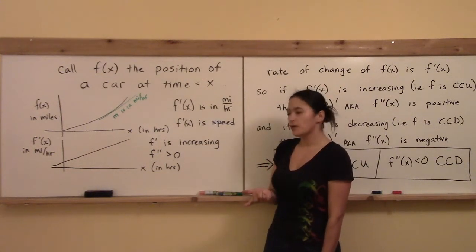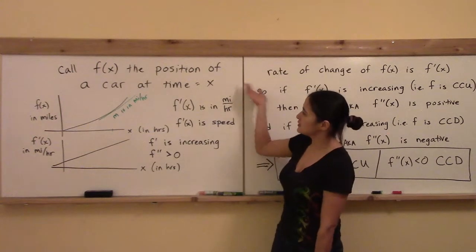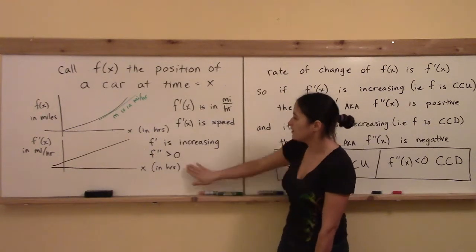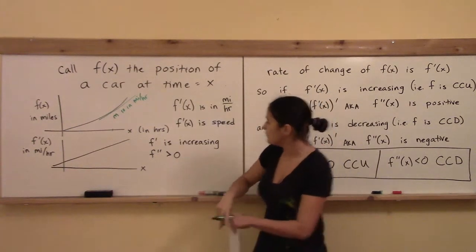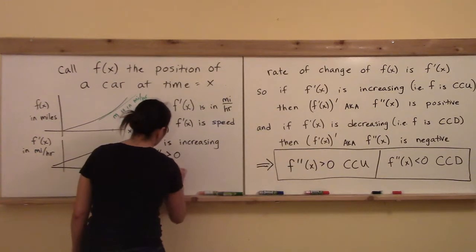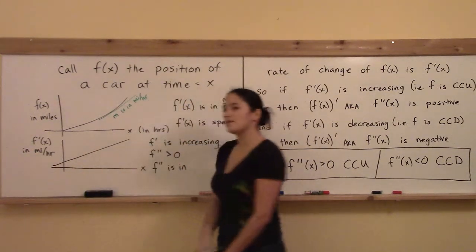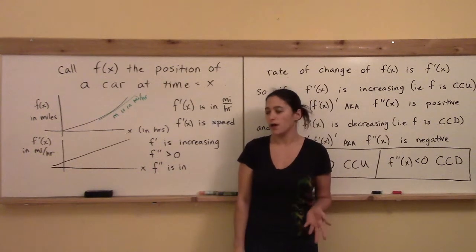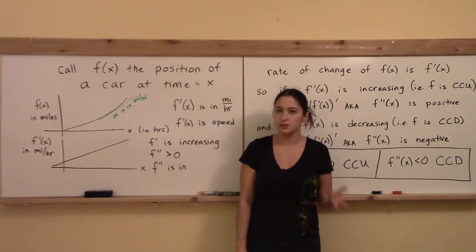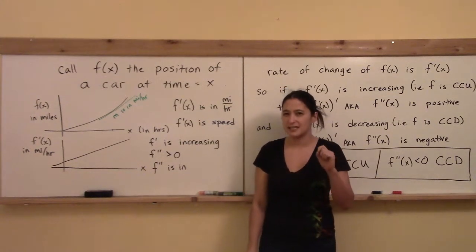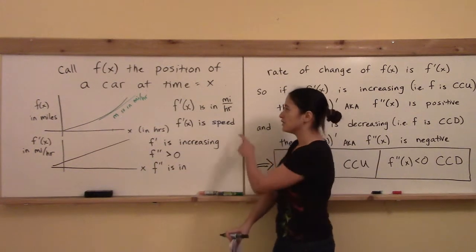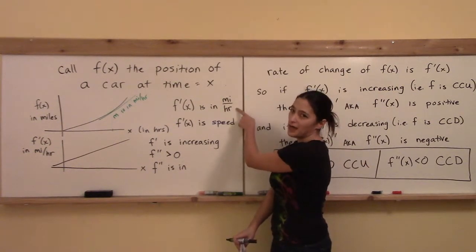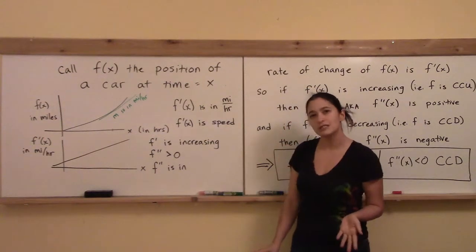What does f double prime represent? If f represents the position of the car, f prime is in miles per hour, that represents the speed of the car. What does f double prime represent? F double prime is in... You know, every time I try to think about what the derivative represents, it brings me back to the question of what are the units on that thing? If I knew what the units were, that would kind of help me to understand exactly what it's trying to describe. Just like over here, the units are miles per hour, so that's how many miles you would go inside of an hour, right? Alright, let's practice our units again.